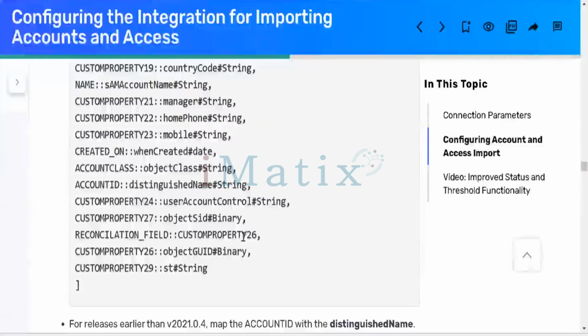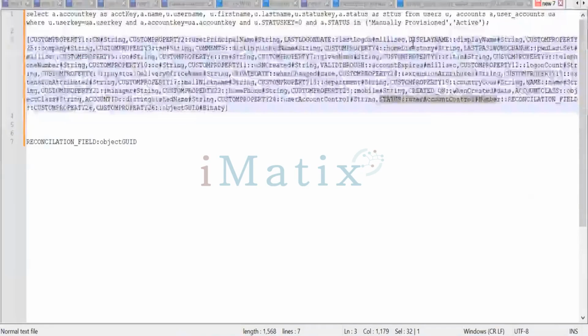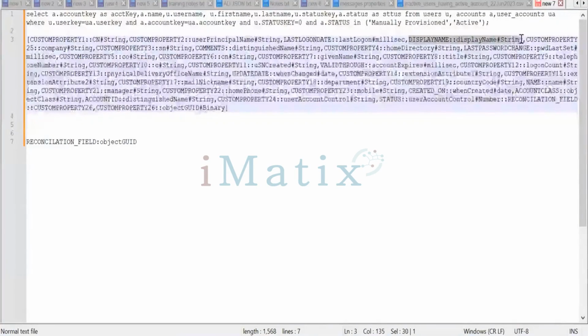Let me see how they have defined it here. After that, they're giving a comma, right? One attribute maybe, let me see, display name string, comma, created on, comma, this is comma. Somewhere here I have missed the comma, I believe. Custom property 6.